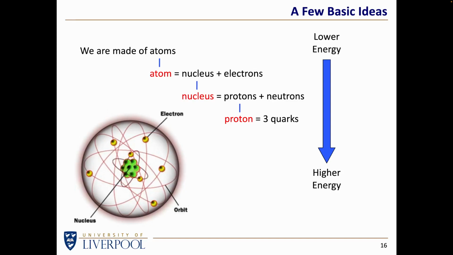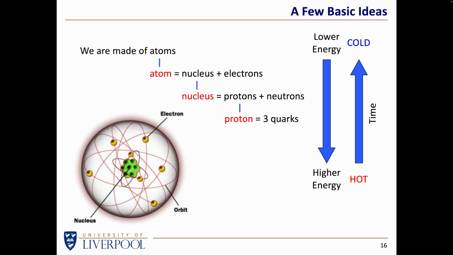Now, as far as a physicist is concerned, if you've got a lot of stuff with low energy, that corresponds to a low temperature system. And if you've got a lot of stuff with high energy, that corresponds to a high temperature system. So there's an implicit temperature scale here as well: cold at the top and hot at the bottom. But remember what we just said a couple of slides ago: the universe was made in a very hot state and has been expanding and cooling ever since. That means there's a time scale running from hot to cold, from the bottom of this picture to the top of the picture.